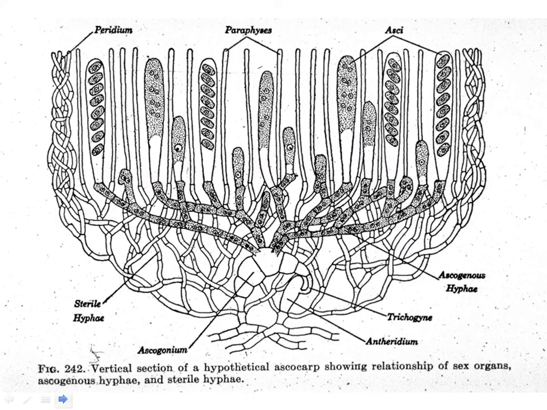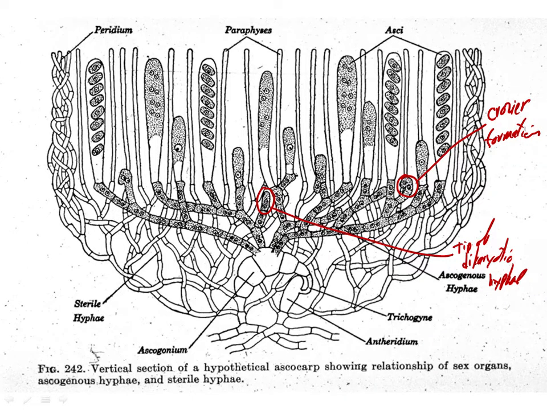And that process of ascospore formation is what's shown very nicely in this diagram. If we look carefully, here is a tip cell of a dikaryotic hypha. There's the tip of a dikaryotic hypha. That's going to bend over in the process of Crozier formation. There's actually a couple of diagrams that show Crozier formation. So you do need to know Crozier formation. You don't have to name each of the cells.